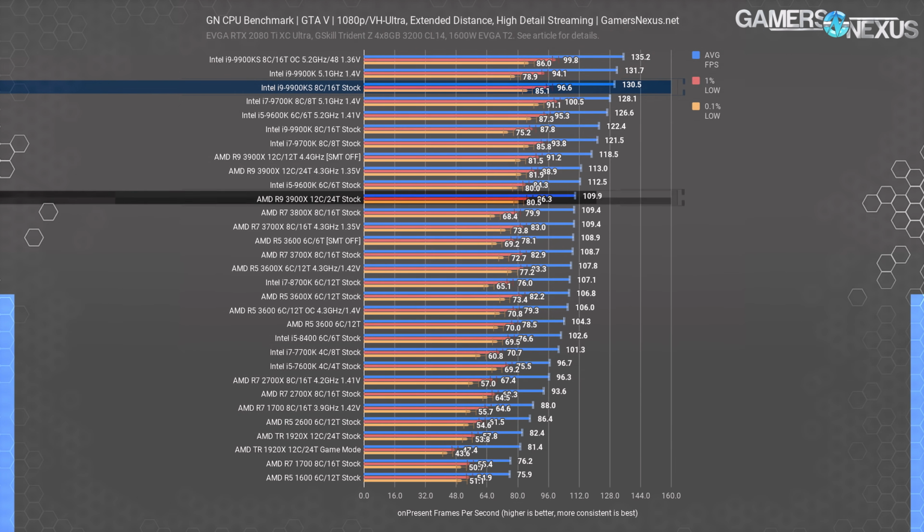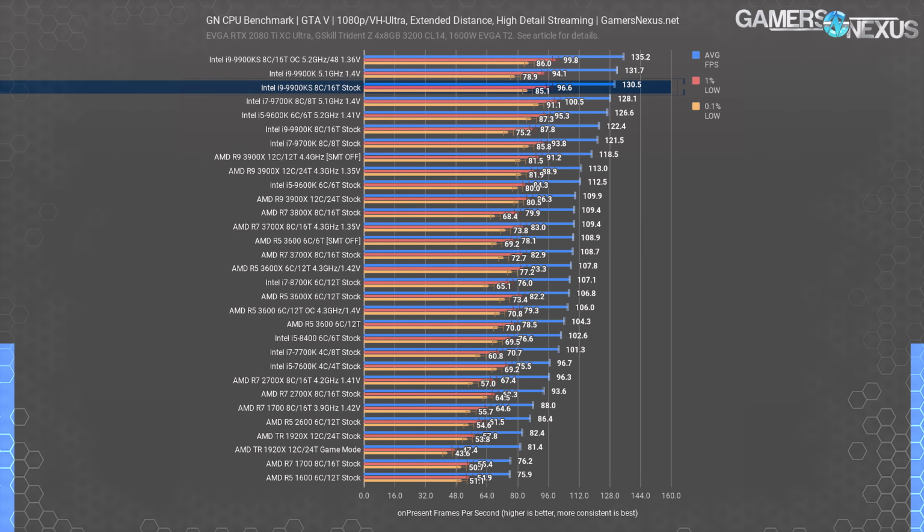For reference, the R9 3900X stock CPU runs at 110 FPS average, allowing the 9900KS stock CPU a lead of 19% over the R9 3900X when both are stock. The 3900X at 4.3 GHz all-core with SMT on hit 113 FPS average, but that doesn't move the needle much when we're comparing overclock versus overclock numbers. Disabling SMT and screwing around with things like that helps, but we don't recommend actually disabling SMT because then you're throwing away half of what you bought the CPU for, so it's just a technology demonstration, not something we recommend.